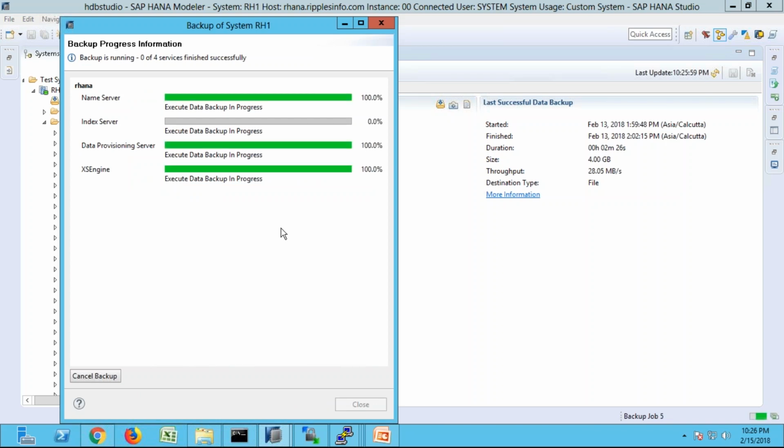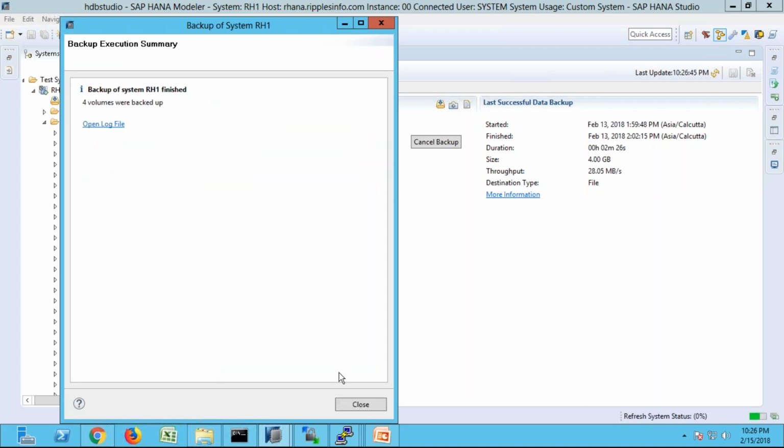Differential always refers to the last complete data backup. Always. That's it.